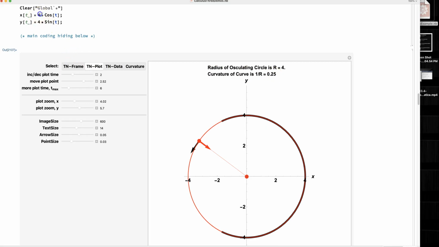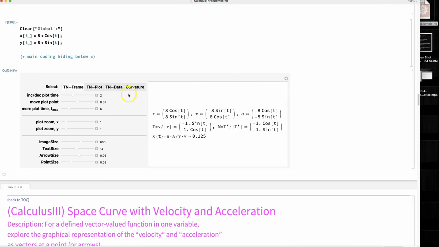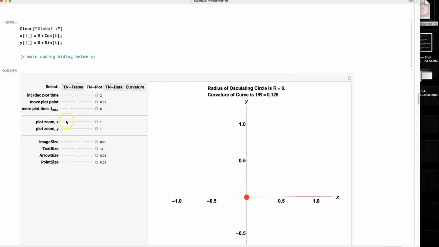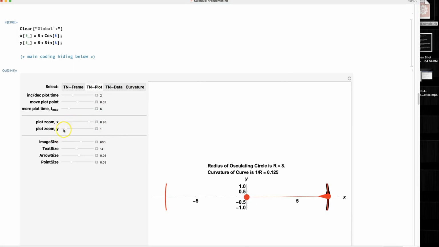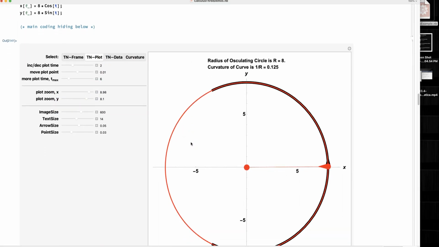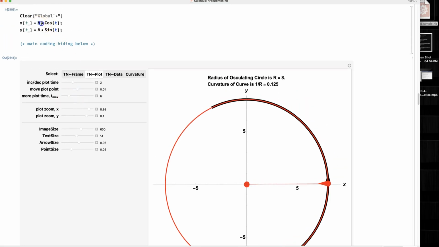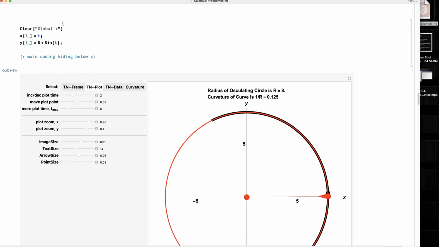Okay, if you increase the radius, let's go to maybe 8. If you increase the radius of this circle, we should see the curvature, of course, be this 1 over the radius, and therefore the curvature is going to be a number that is smaller than 1/4 because the radius got bigger. So a circle of large radius has a small curvature. Now this is the essence of the curvature formula when the curve is not a circle.